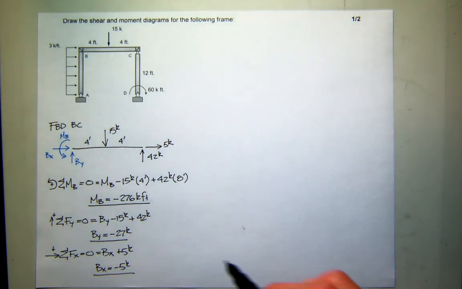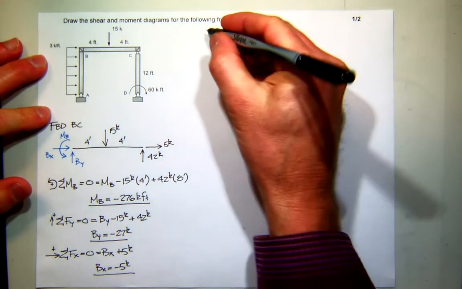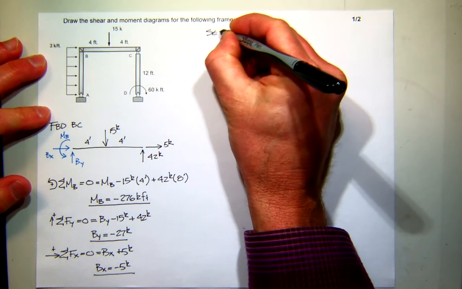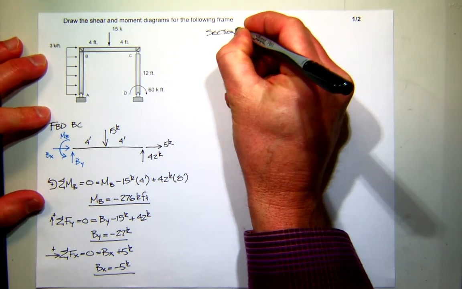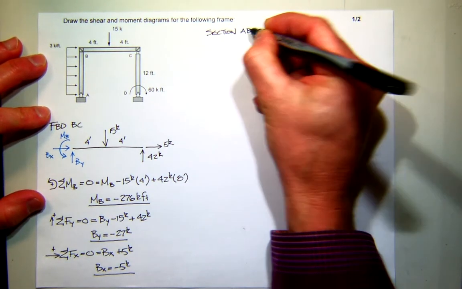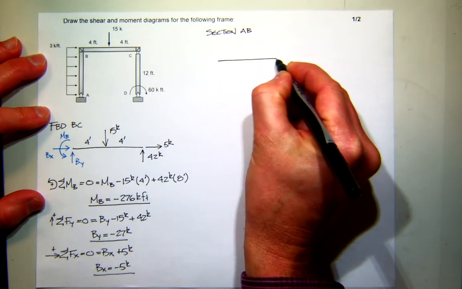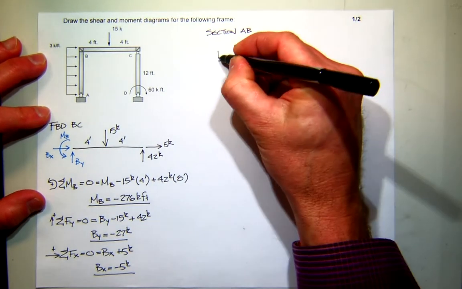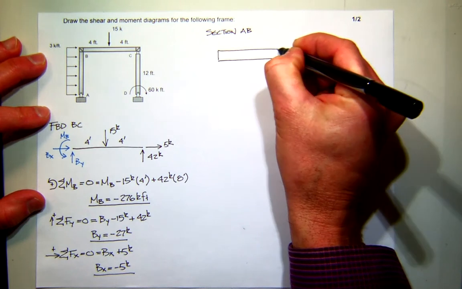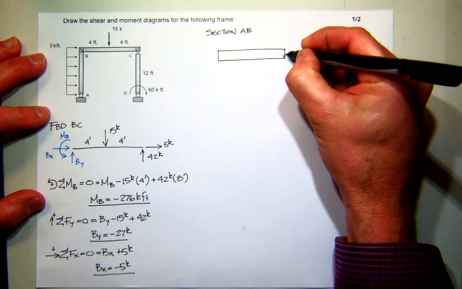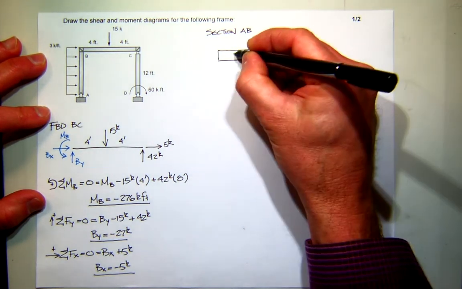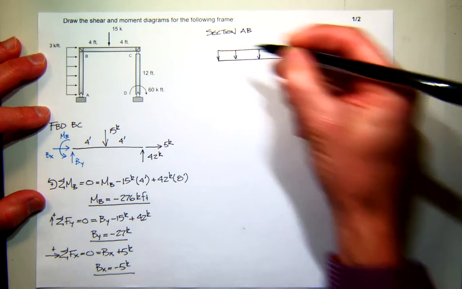Okay. I think I've got room to draw 2 of them on this sheet, and then I'll have to do another sheet. So let's start with AB. So we'll go up here, and we'll do section AB. So I'm going to rotate it so that it's horizontally oriented. So that horizontal force now becomes a vertical force.